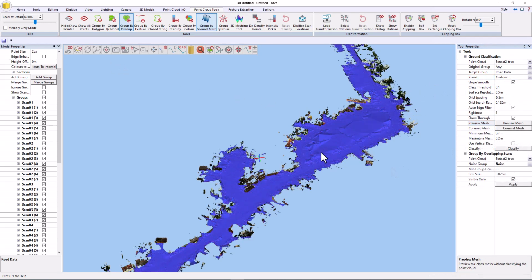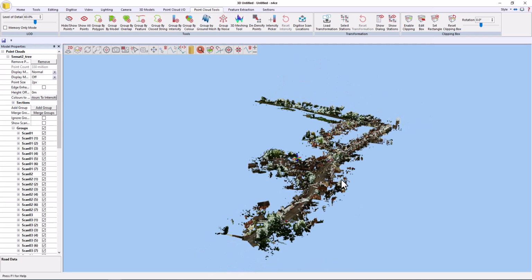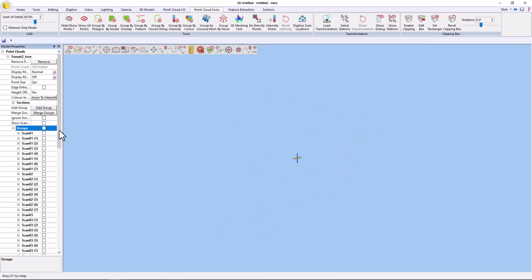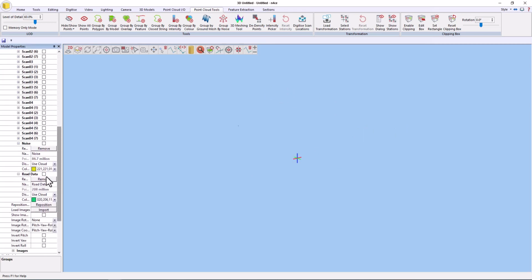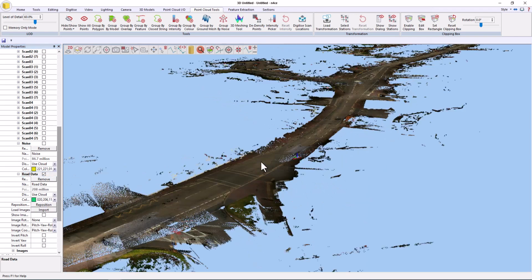So now we're looking at the preview ground model. All data that's visible on the screen that's within 200 mil of that surface, vertically speaking in this situation, will be classified as ground data, or rather will be moved into the ground data group. So I hit classify. Now that that filter is finished, if I cancel the tools, nothing seems to change much, but if I untick all groups, everything disappears. And if I now retick ground data, just the information that's close to the ground is left.